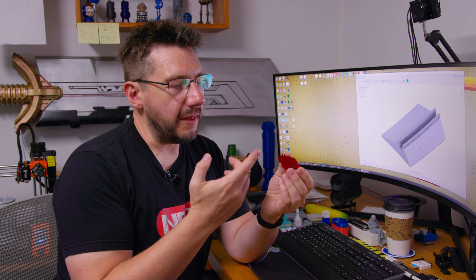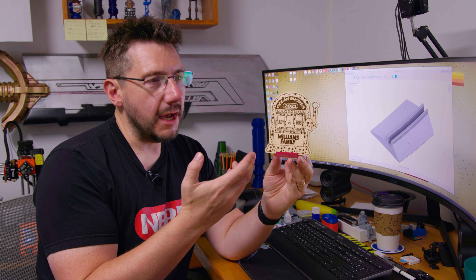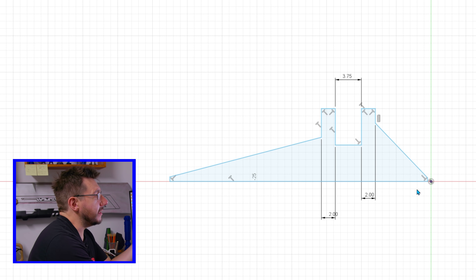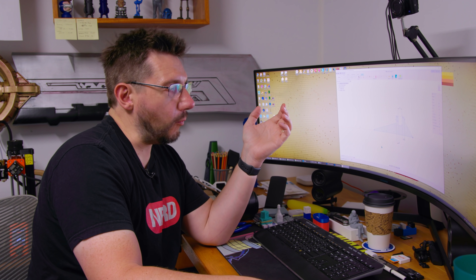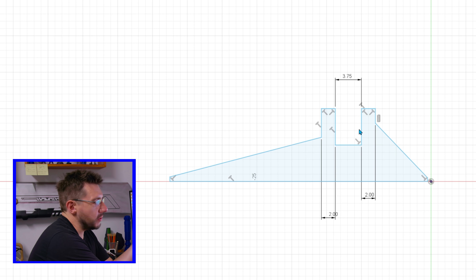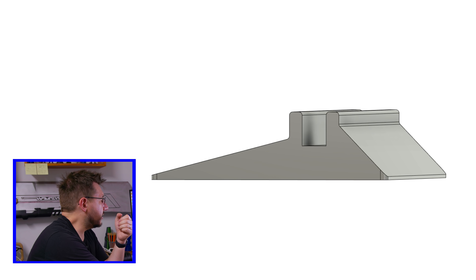The mount, or the holder, is so that our awesome little keepsake can be put on a shelf or the top of a nightstand or something like that. It's a great way to display this and it uses very little material. Over here in Fusion 360, this is how we designed it — it's a simple design. I just drew some lines. This side is longer because if I want something to lean back, I want more support on that side. I constrained these to be two millimeters wide, with a 3.75 millimeter space in between — I used my calipers to measure that.